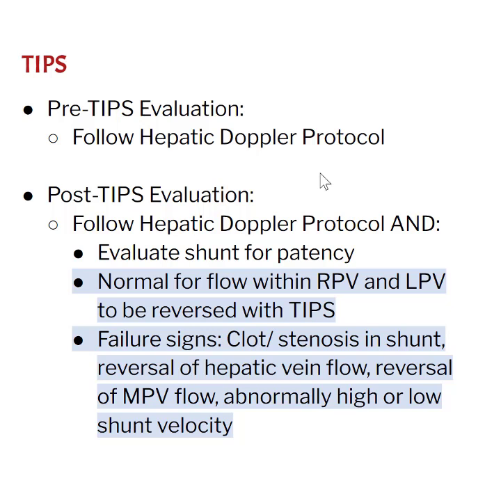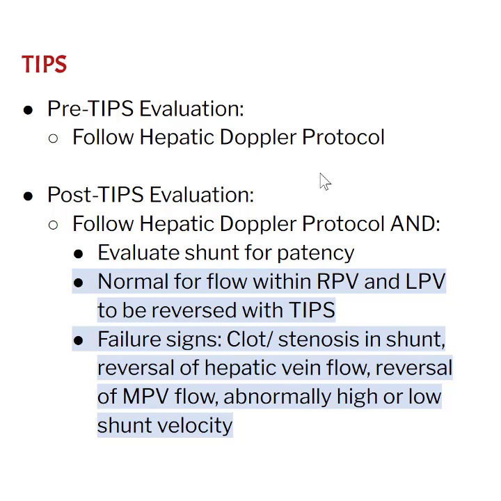When you are performing a hepatic Doppler protocol with a patient that has a TIPS, it is important to remember that the right portal vein and the left portal vein are going to both show hepatofugal flow. So the main portal vein is still going towards the liver. The main portal vein brings the blood in, but instead of the blood flow continuing hepatopetal into the liver through the right and left portal veins, those are actually going to be shunted down through the shunt. So we're going to see reversal of flow through the right portal vein and the left portal vein in a patient with a patent working shunt.